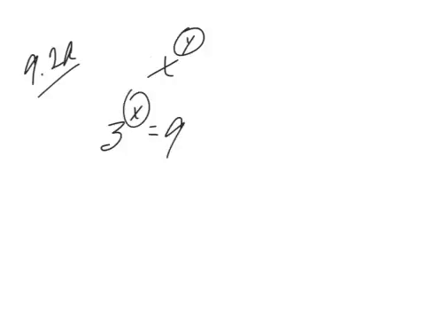This is lesson 9.2, logarithmic functions in trigonometry, and hopefully you've had some experience with logarithms in past classes, so this should be pretty much review. What we're doing here with logarithms especially is when we have something to a power that is a variable. So if we have 3 to the x power equals 9, we're trying to find out what that exponent is. So a logarithm is actually an exponent.